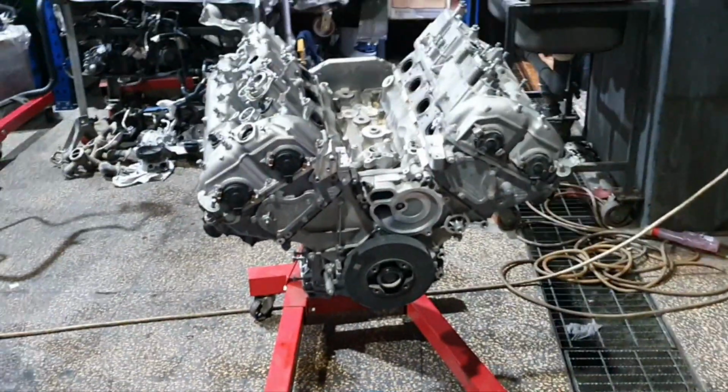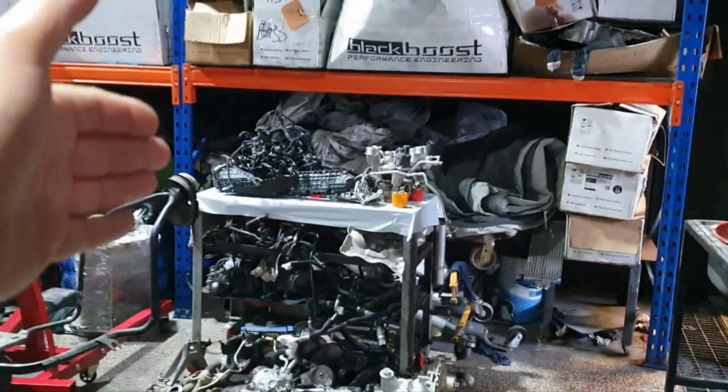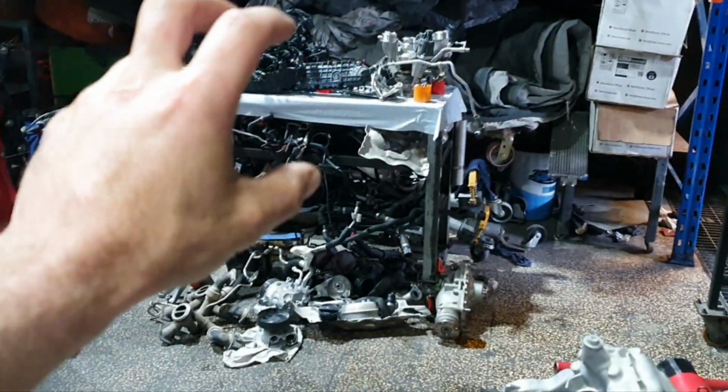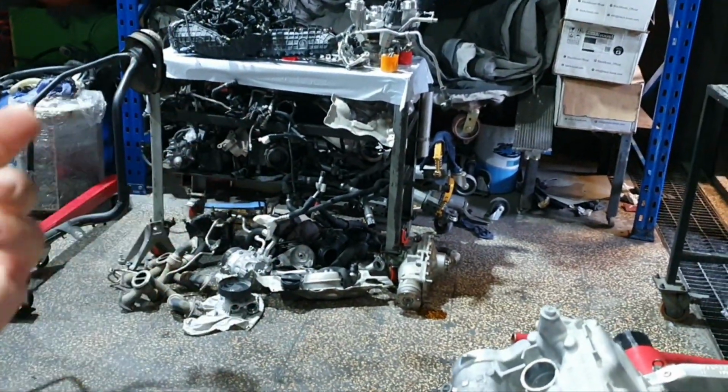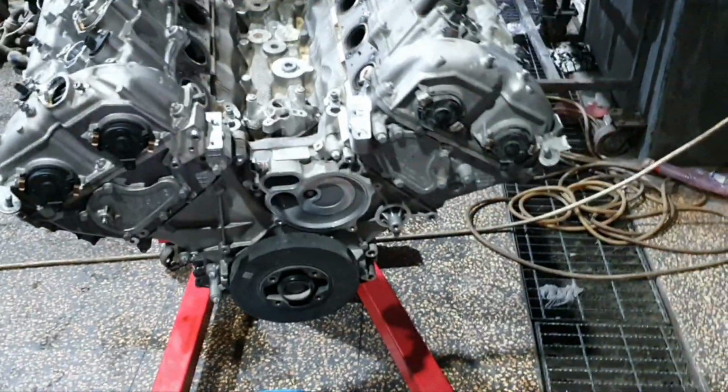Alright, the engine, currently at this state. The parts are there, whatever I remove, I place it there, I didn't throw it there, obviously. This is for the guys to prepare. The rest of the parts, all the rest, it's on me. Alright, that's how it looks.